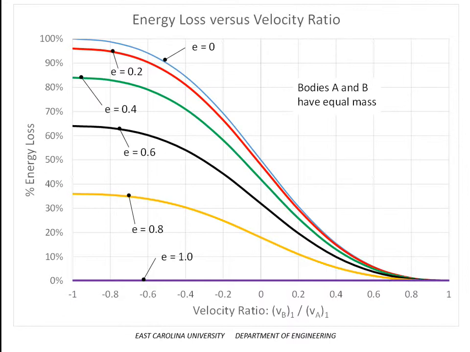As we approach the right side of the graph, that's a velocity ratio of 1. Well, if we have a velocity ratio of 1, there's not going to be a collision. But as we approach that, like the glancing blow that we saw when one of them was 5 and one of them was 3, the energy loss is very low and it approaches zero as the velocities approach each other.